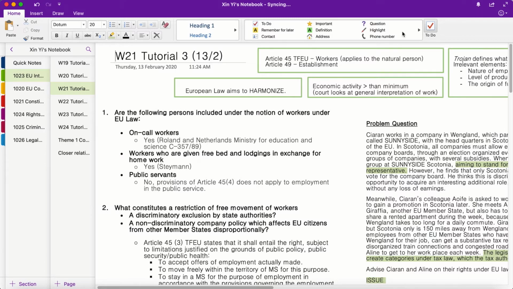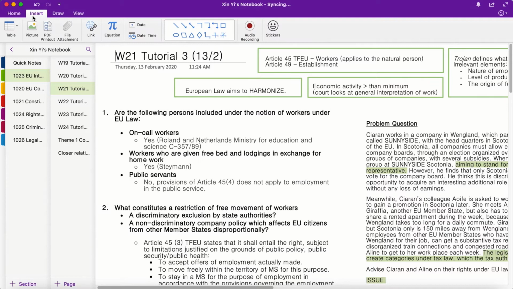Next, under the Insert tab, there are several functions such as the Insert Picture, PDF, File Attachment, Link, Equation, or even the audio recording functions that can be used to put in additional lecture material that you might already have for easy access. These diagrams here I have to supplement my notes are actually made using these shape functions and different text tabs. I find that visuals supplement my notes much better and I absorb more information from doing that.